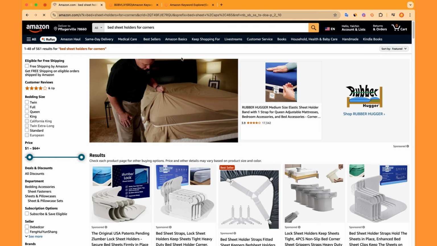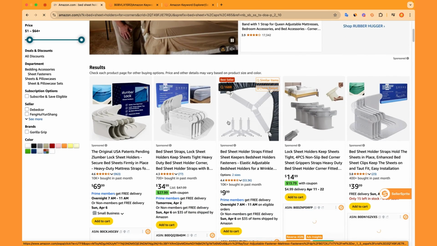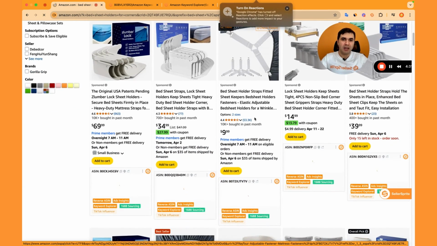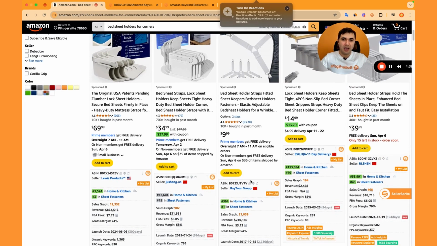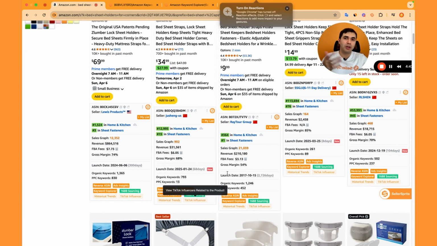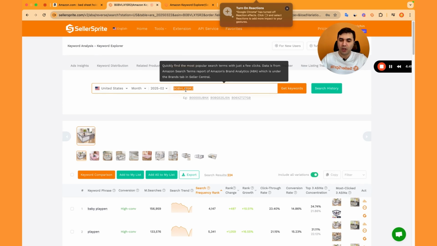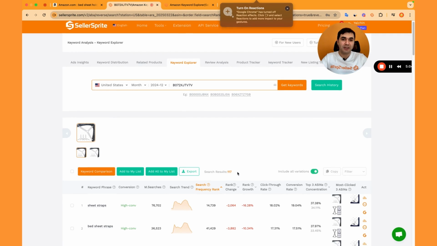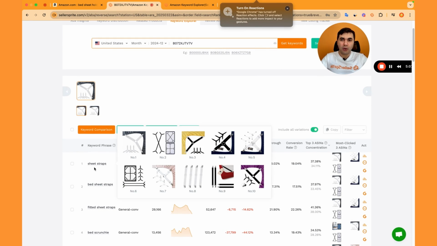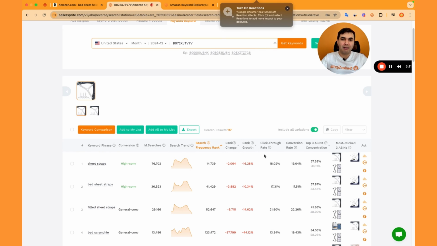So likewise, you can go to Amazon and find maybe bed sheet 4 corners, whatever keyword you would like to see. Now we are gonna see this bestseller. Now I wanna find out the keywords of this particular ASIN. I just grab its ASIN. Of course, you can click Keyword Explorer and do it that way, but now I wanna use another method. I grab its ASIN, come to SellerSprite, and put it into Keyword Explorer. Meanwhile, let's check another time frame, maybe 2024 December, and search now. Let's see how many keywords they had. 170 keywords, and those keywords we are gonna see here, and their click-through rate or conversion rate we are gonna see from here.